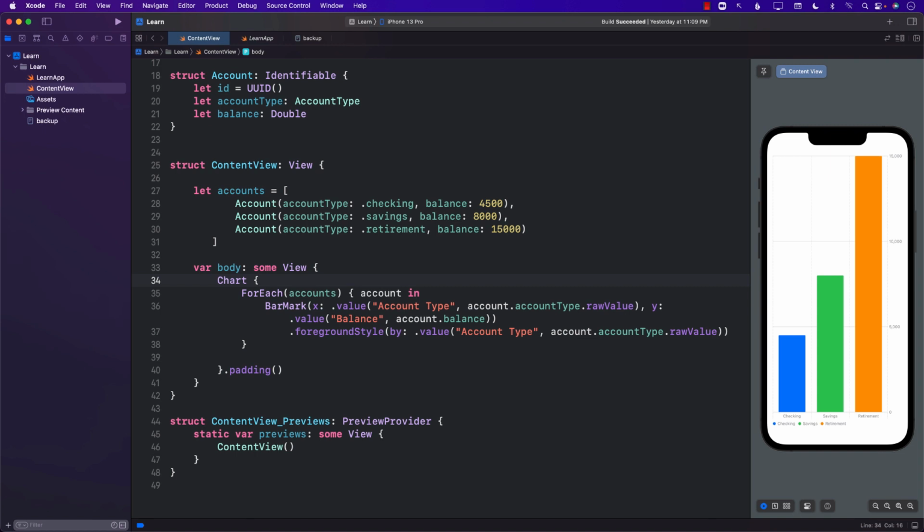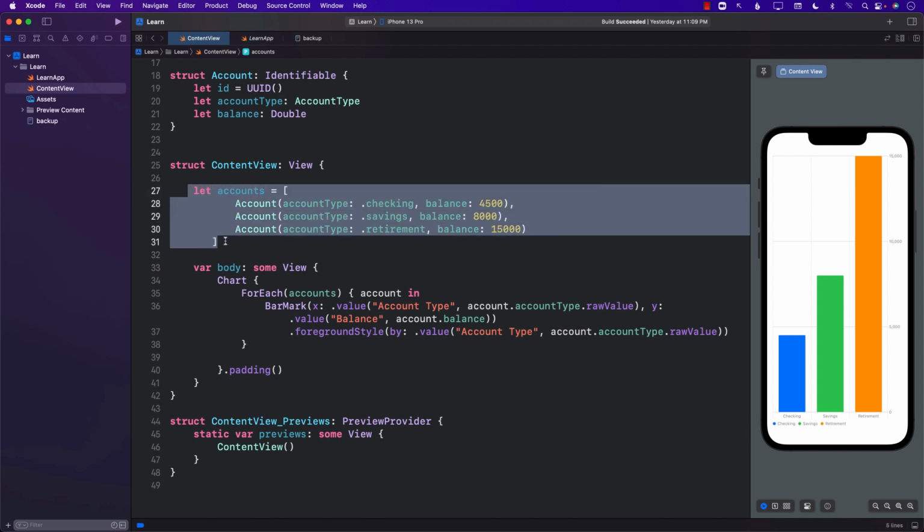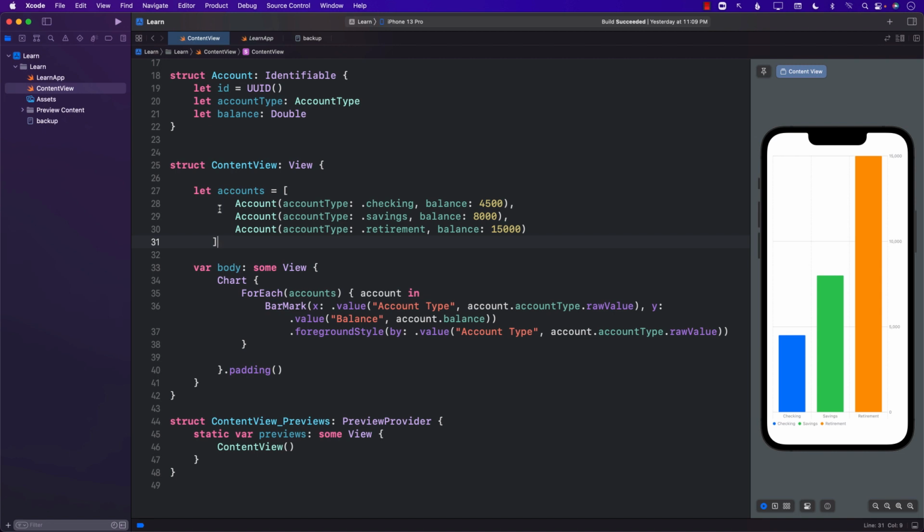Now, sometimes you want to create graphs which are categories within other categories. All right, so let's say we are creating a graph based on the expense type, how would we do that? So let's go ahead and do that. Instead of creating the graph on the accounts, what if we create the graphs a little bit differently and we create our graphs based on the expenses of the user, and each expense can have an expense type, and that expense type can even have further nested expense types. So let's go ahead and see different ways of creating the same thing.